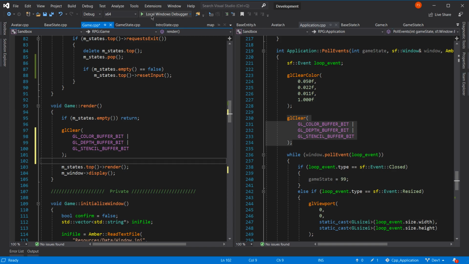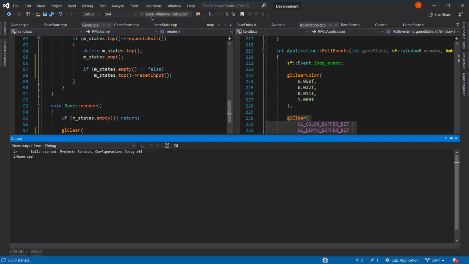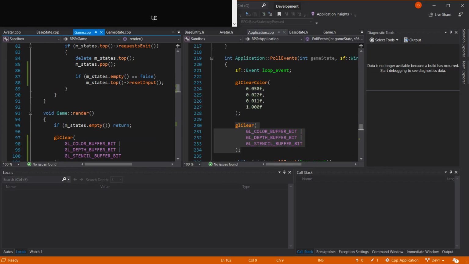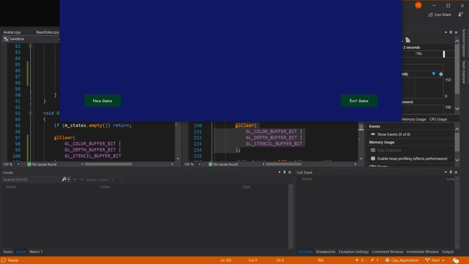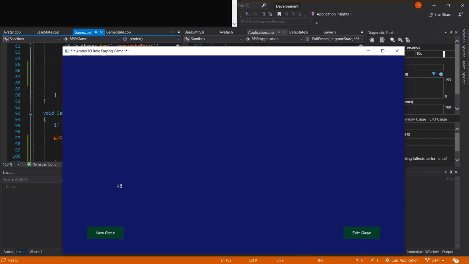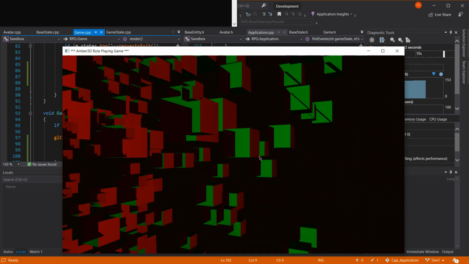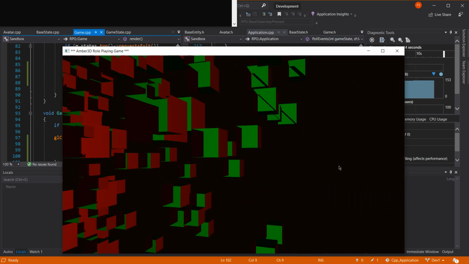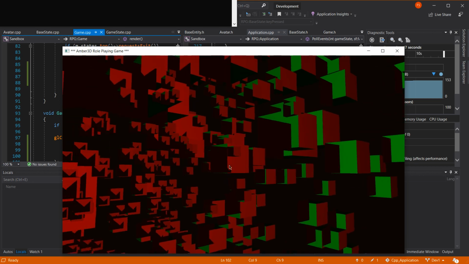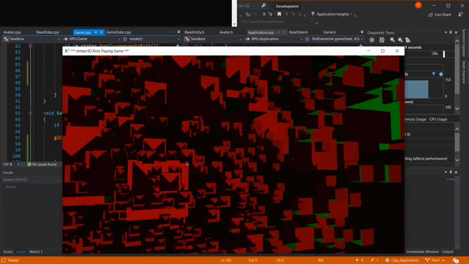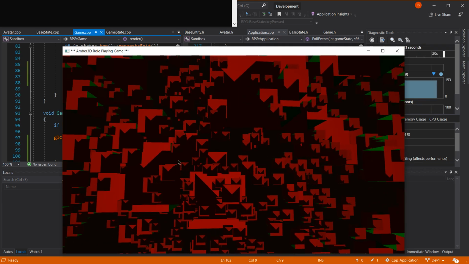Okay, let's see where we're up to now. So all we've done is we've changed this into an OpenGL screen. If the background wasn't up, then you would have the background that I defined in there. Under New Game, you do have a new background, although we can't see it because it's full of boxes. It's now not black. But it hasn't affected the boxes, so the overflow is still happening.